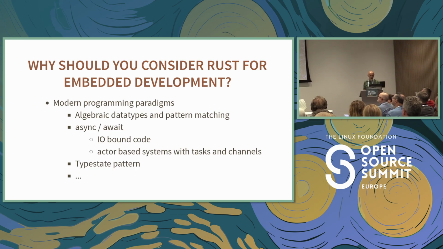And then there are much more patterns like the type state pattern. I see this, for example, in the embedded HAL, where the type describes what you can do. An example, when you acquire a GPIO, it might be uninitialized. So you have a type uninitialized GPIO. Now you configure it to an input. The type of your object changes, and the only functions that you can call on it are the functions that make sense in an input GPIO. Once you reconfigure it to an output, these functions are gone, and you have different functions available. And this is again a huge support because the compiler will detect it, and even your IDE will only propose the functions that you can call at this time.